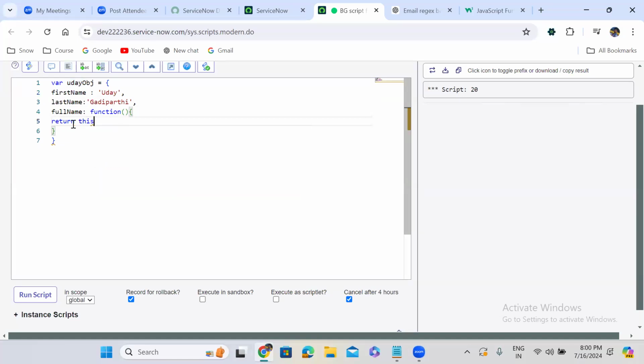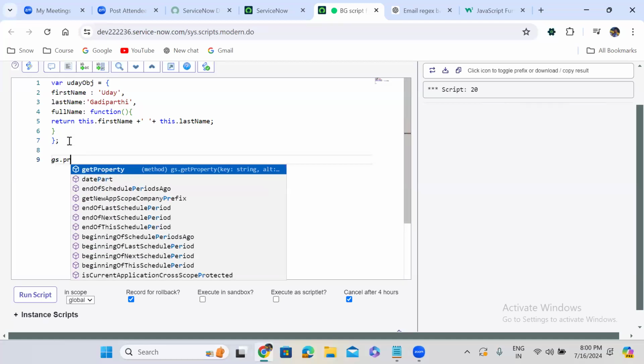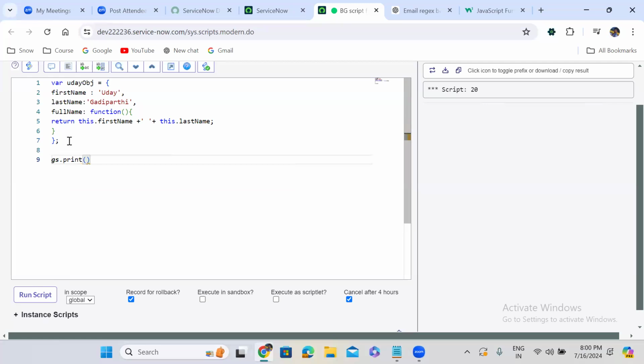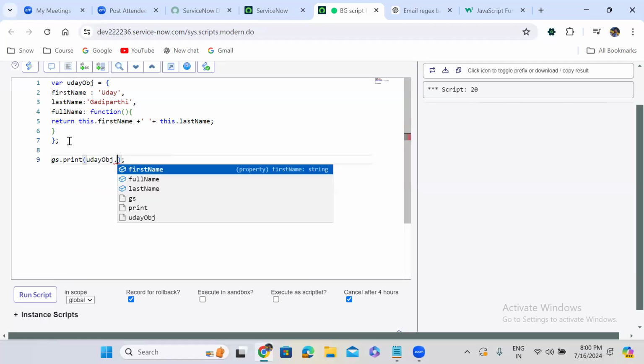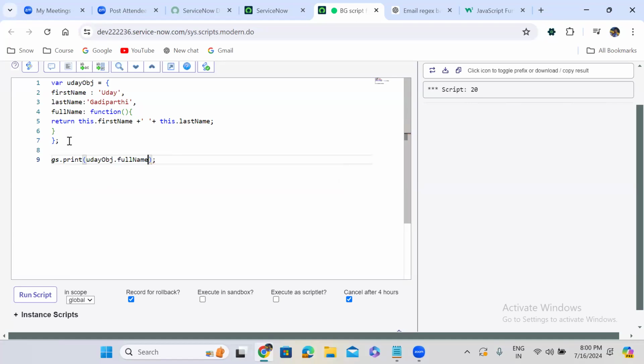this dot first name plus this dot last name. Now you see here gs dot print Uday object dot full name.